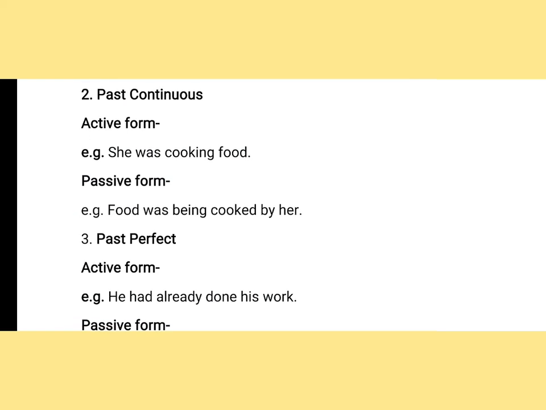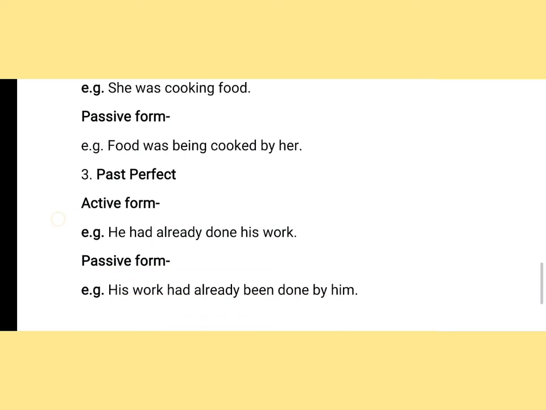The next is past continuous. Past continuous means to say अगर हमारे पास was/were verb plus ing हो, like was/were plus V1 plus ing, then we will use being word, right? So here first of all I'm just making my object as a subject. तो मैंने subject क्या लिखा, food. Then according to food I am just writing was being cooked by her. How? First of all food is our subject now, right? After that I just write my was, and was के साथ हमने क्या use करना था अभी, being, right? So being cooked, that is our third form, by her, right?